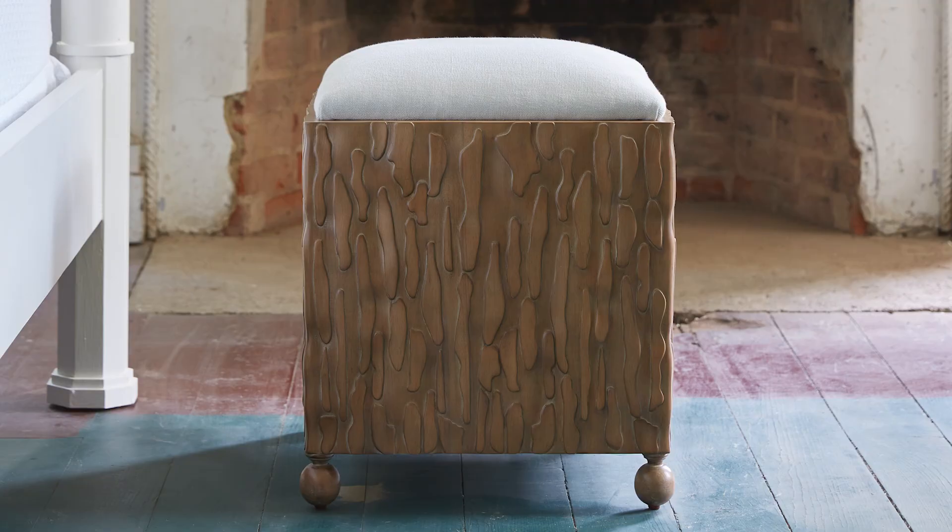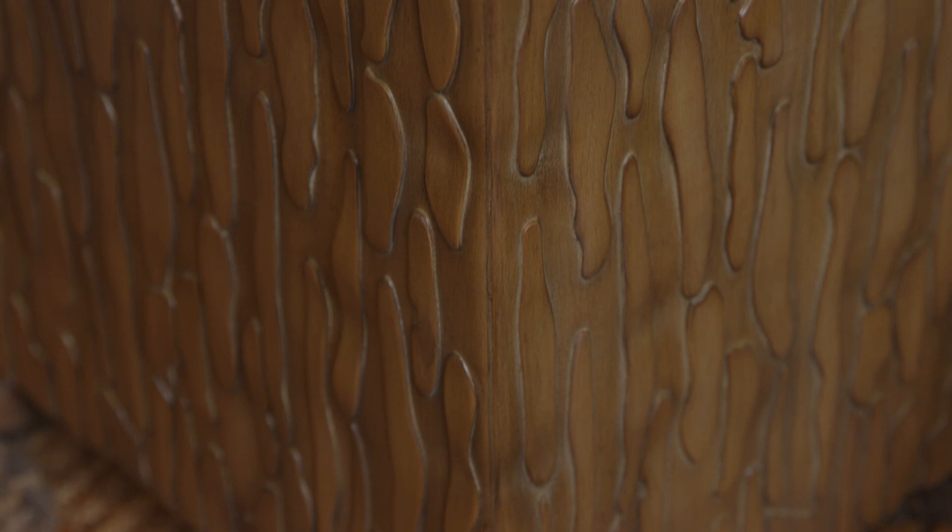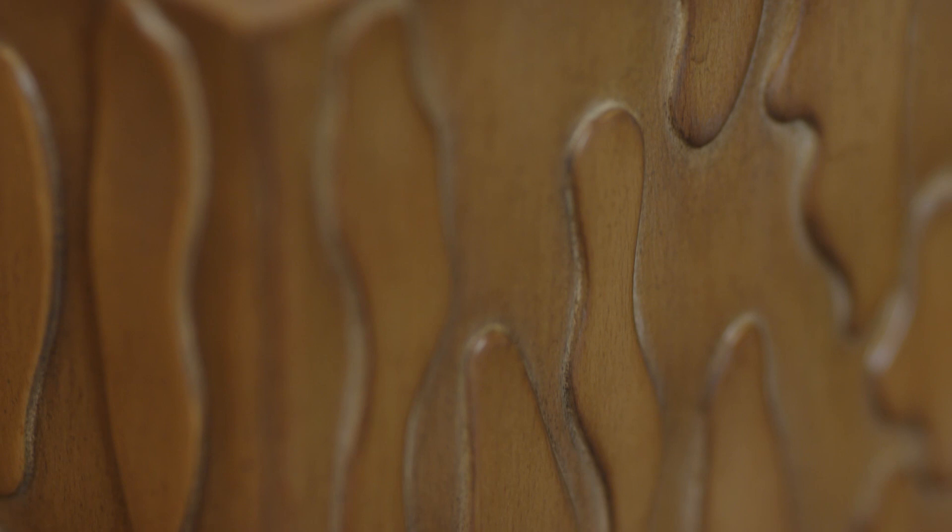Next to us we have this wonderful stool. I like stools because they give you extra seating in a room. It can even have a tray on it as a table, but you can pull it up and somebody can perch on it when there's a large group. The carving and detailing on this is really extraordinary — very organic in a way — and this beautiful washed, pickled, piney light finish means it could be in a traditional room or a modern room.